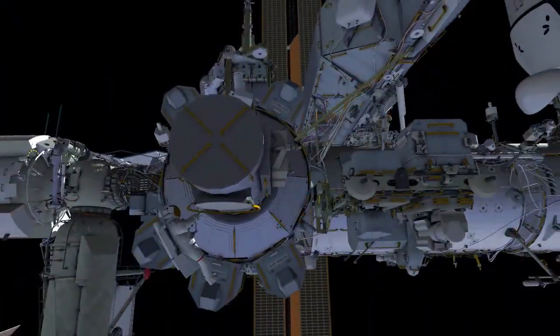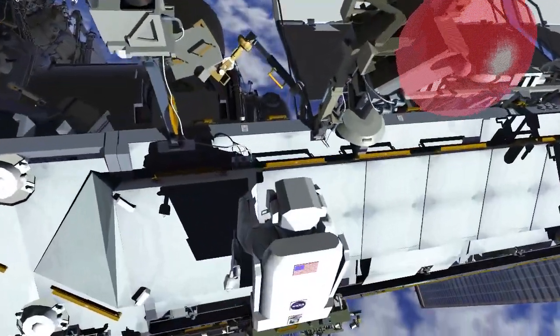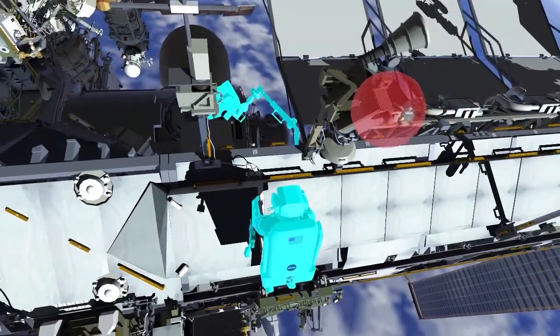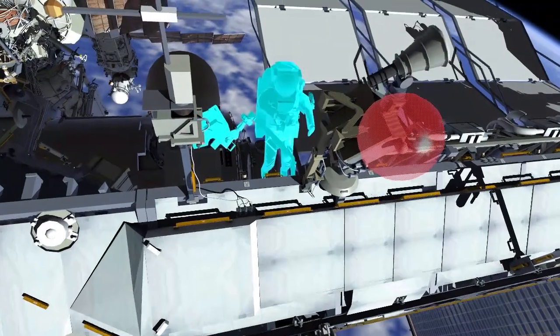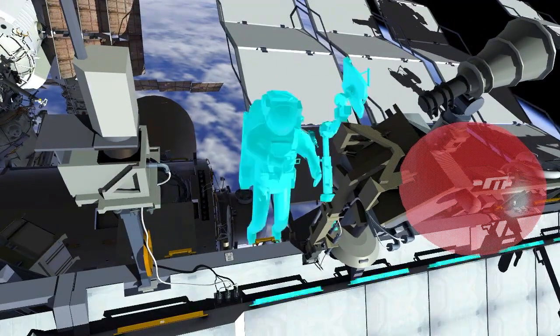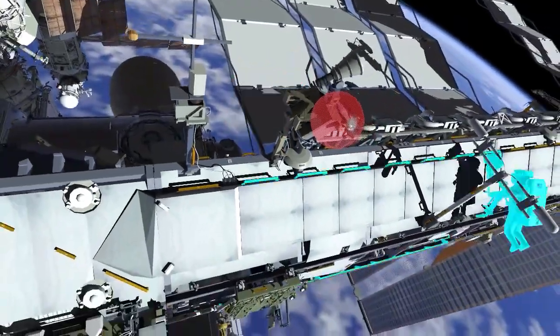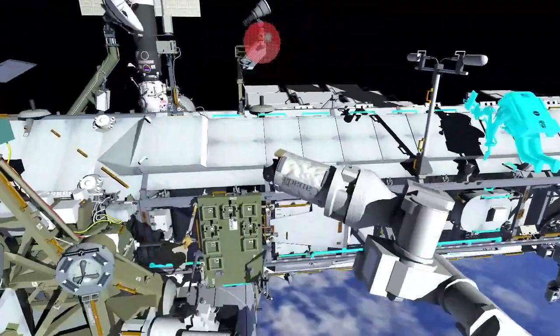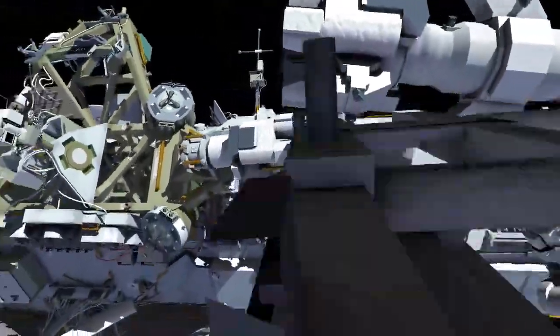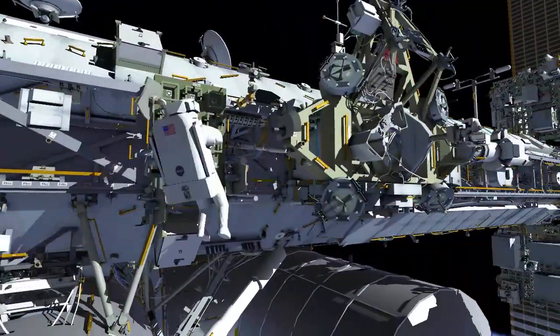Mark will clean up the worksite first by re-plugging in the FPMU extension by taking the lever fully forward, placing the foot restraint on his body restraint tether, and he will also follow his tether back to the airlock. He'll go under the MT. He'll pause momentarily at the starboard CETA cart to stow the foot restraint for a later EVA.